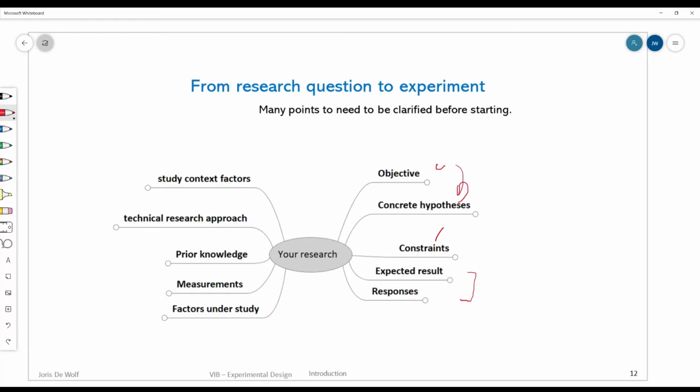So those things you should have been thinking about upfront, and that will help you to design a good experiment, because those are the questions you would like to have an answer on. The left part of this mind map is all about knowing your topic. Do you know all you need to know about your topic before you can dive into this sort of experiment? Is it already the time to do this sort of experiment that you had in mind, if you don't know some of the important things up here?